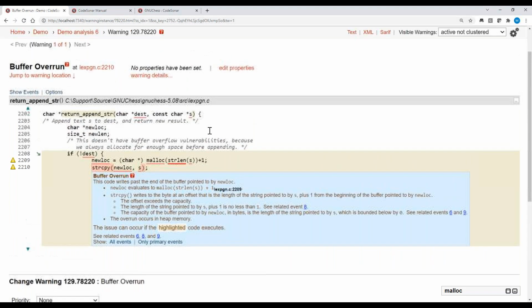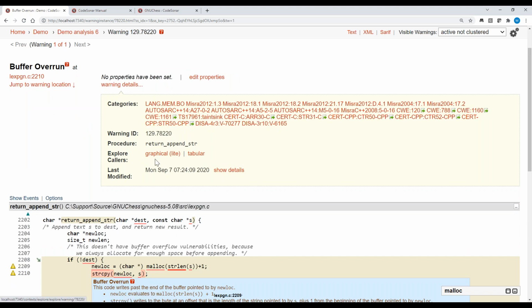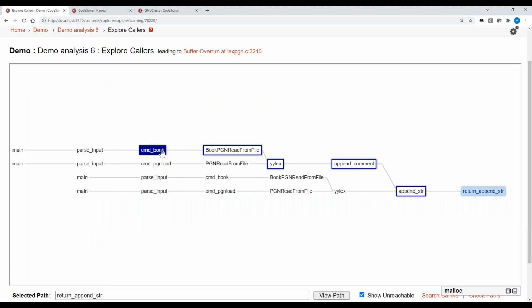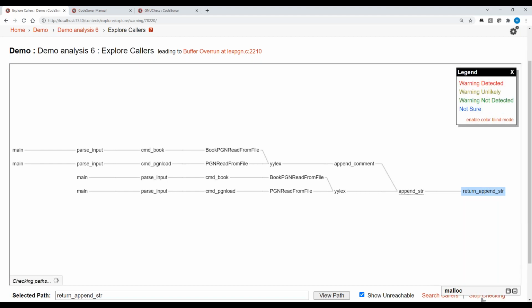But perhaps I'm interested to see on which paths this warning can occur. So if I click on warning details here, and we take explore callers, graphical. So here we got the different paths that lead to this function. And if I click on check paths, it will go through all the paths and check if this warning occurs on them.